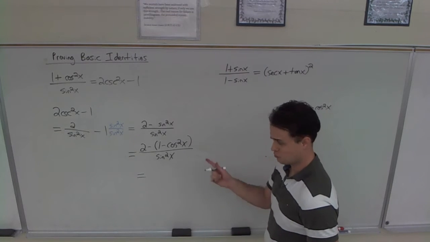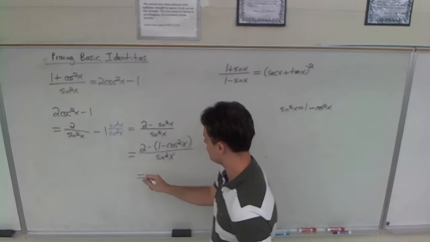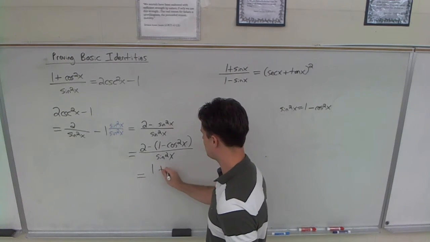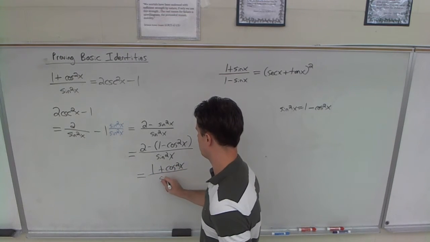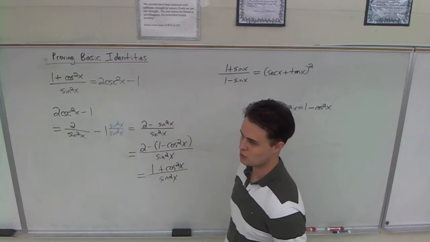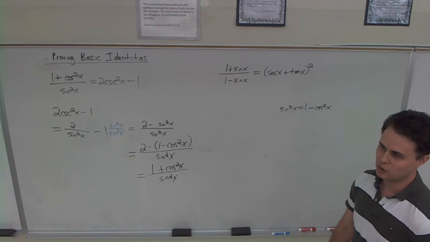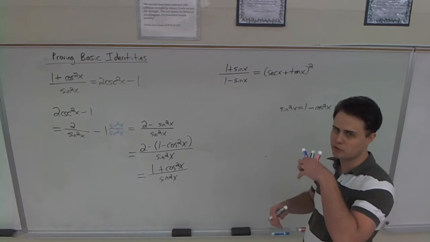I think, don't you? No, because we've got a 2. 2 minus 1 is 1. Oh, okay. Minus negative is plus. Yes. Done. It might have been easier to go on the other side. I don't know though. Let's try it. If we have time, I will. Let's do another one first though.